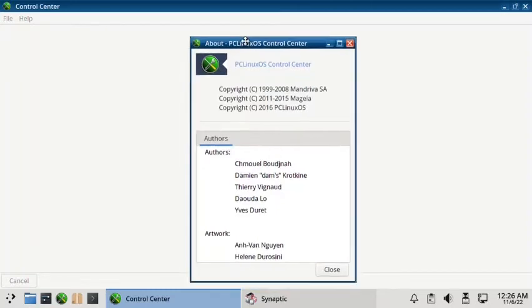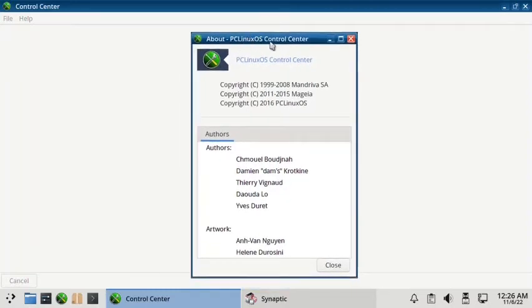So here it is interesting. You can see here about PC Linux Control Center. There is copyright with Mandriva SA, copyright with the Magia, and copyright with the PC Linux OS. So I have told you all these Drake applications. They come from the Mandrake OS. Mandrake OS is a predecessor to Mandriva and Magia.